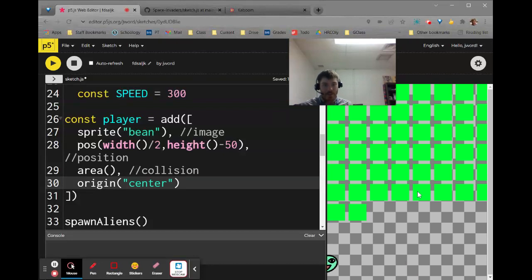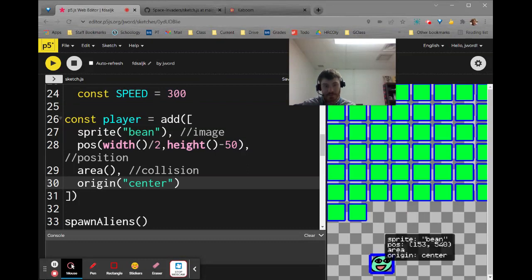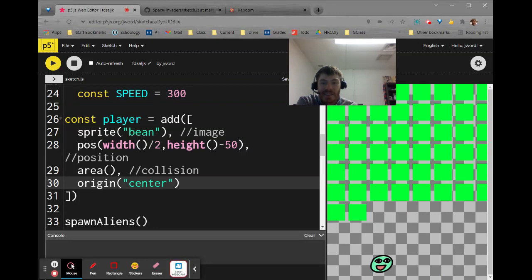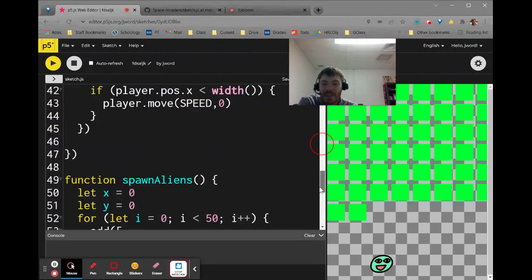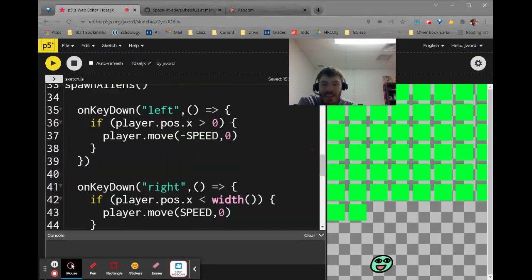All right, so that'll make my getting stuck on the left side just a little bit different. But now that starts to seem more like what we're looking for. And then the hitbox still looks like that. But when we talk about the X and the Y position, it's going to feel a little bit more comfortable. Okay, so that lets our player move.